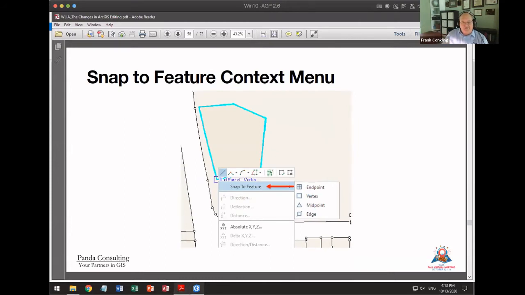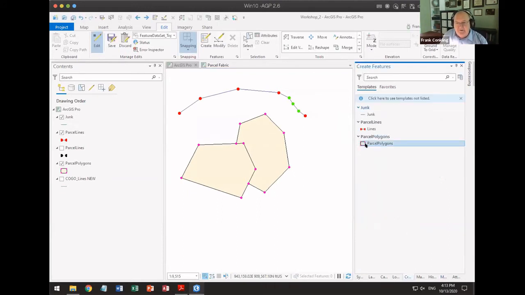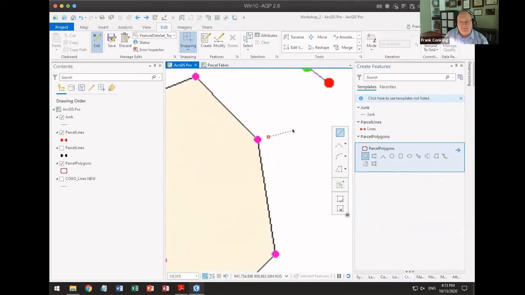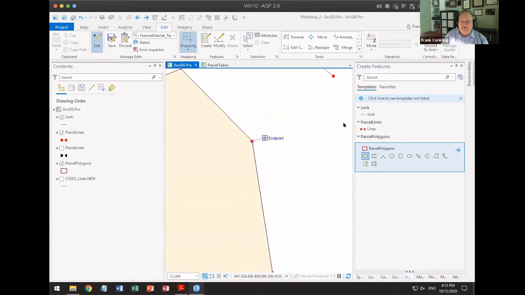Snap to contact or snap to feature. If I'm in here creating a polygon, I can click here to start my polygon. When I click here, I can right click and go to snap to feature, which gives me the option if maybe I didn't quite get it where I want it. I can say, go ahead and snap it to the closest vertex, and it will snap to the closest vertex for me.